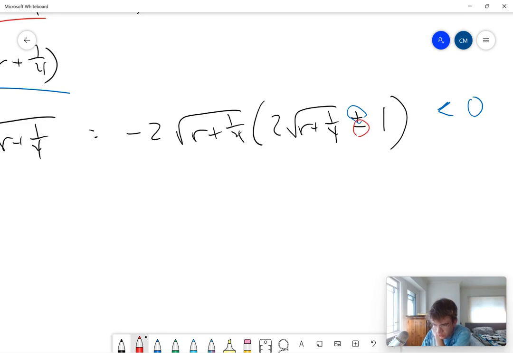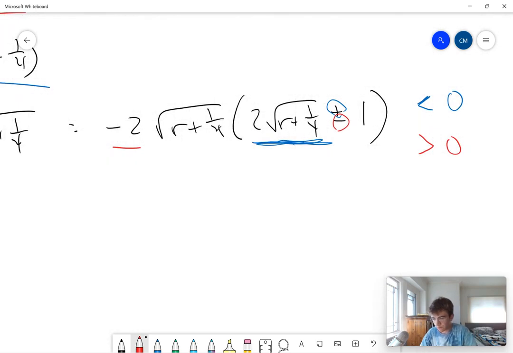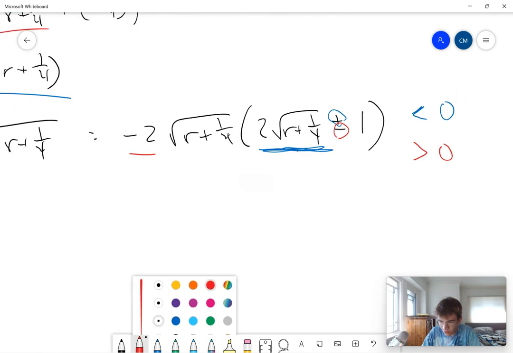So positive is going to make this whole term negative. Whereas if I take the negative conjugate, notice that this term here is actually going to be less than 1. And so therefore taking the negative conjugate will give me a negative number, and in fact give me a positive final answer, canceling with this negative here. So if I take the negative conjugate, I get that f prime is positive.